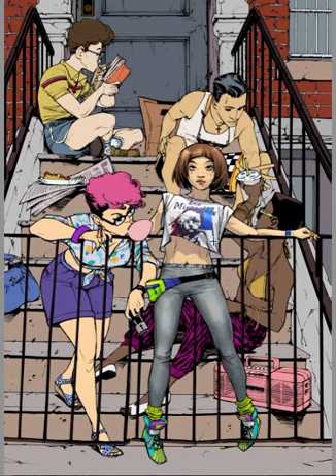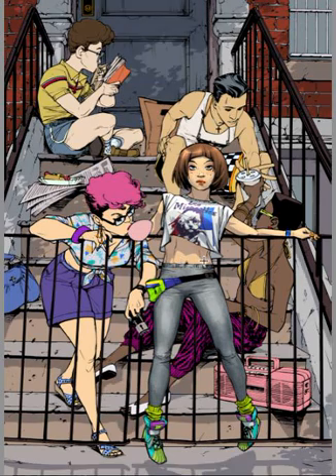Then I start rendering. The first thing I decided to render was DaYoung because she's the thing that's going to pop. I knew I wanted the lighting to make a shadow on her stomach — I wanted the sun to be up high because it was supposed to be super hot outside. I established that first to give myself a frame of reference. I put some shading on there and then shade the background before I shade the characters. That way I'm figuring out what the light source is before I jump in and do details.